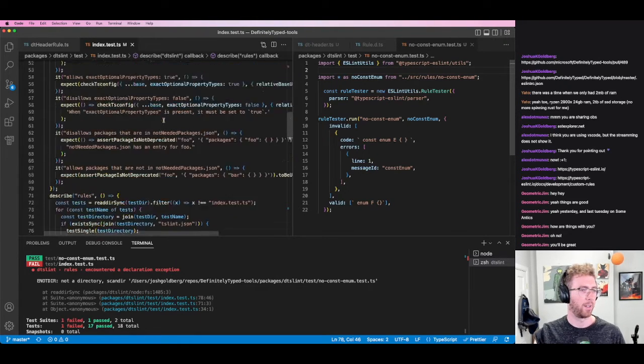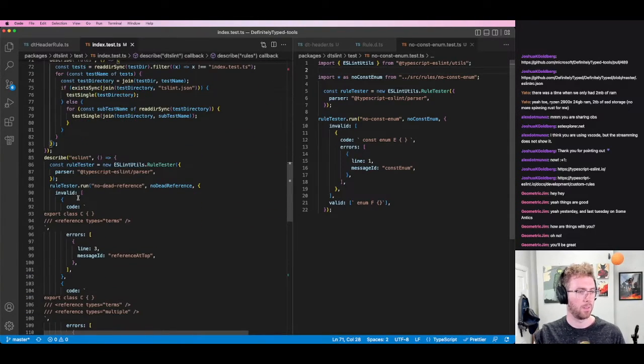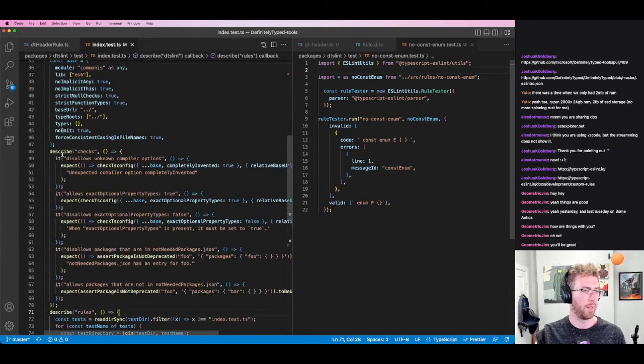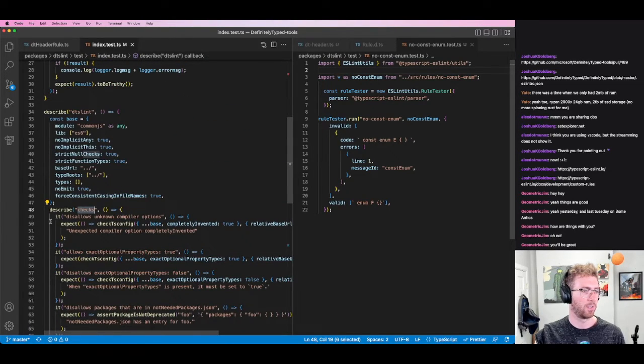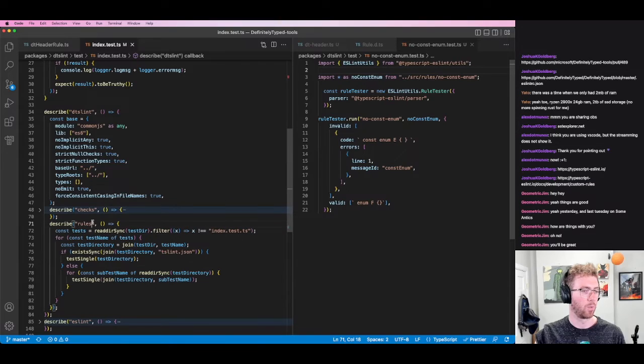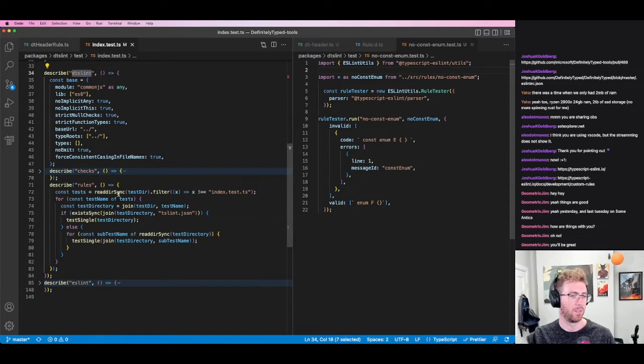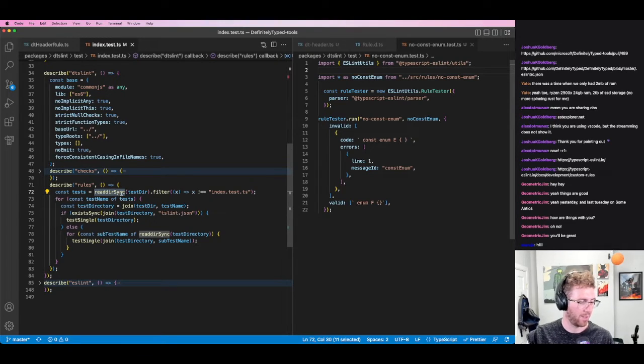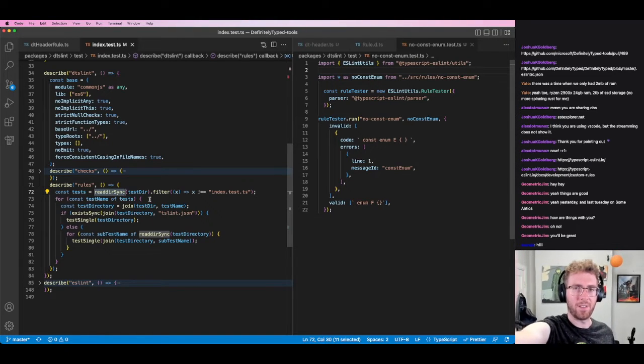So what's happening here? This is the test logic, not for ESLint, but for rules in DTSLint. Oh, so what is this doing? Reader 6. Hello, Mark Joe. How's it going? Just trying to figure out how the DefinitelyTyped-Tools tooling works for tests, how tests are set up in the tools used to maintain definitely typed.